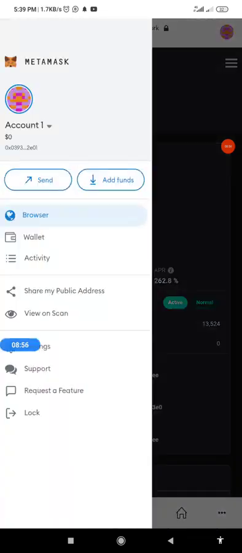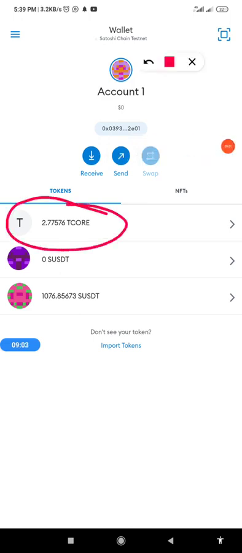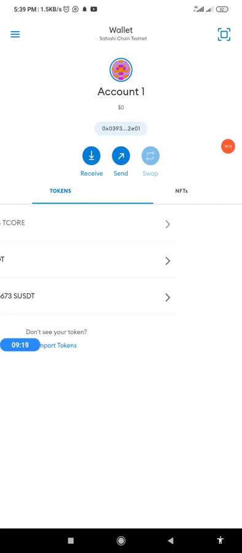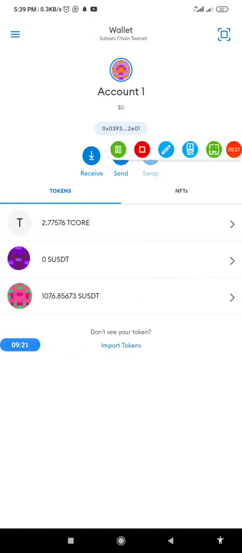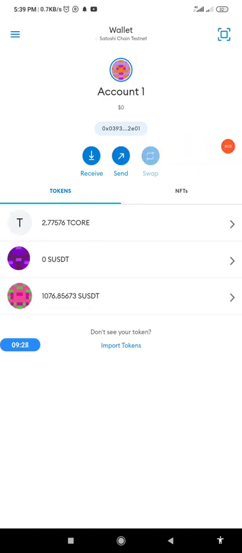Now if I go back to my wallet, I'll discover that I used to have 4 core plus here, but since I've delegated 2 out of it, it has reduced to 2. And when I undelegate the core that I've already delegated, it will come back to this total number of core that I have here. It will add up again. So that is how to delegate and undelegate.